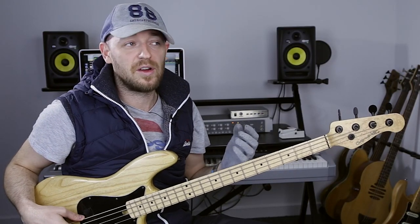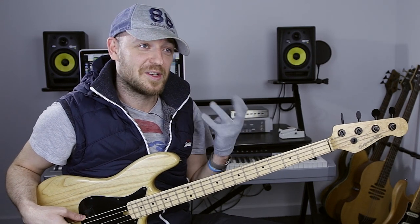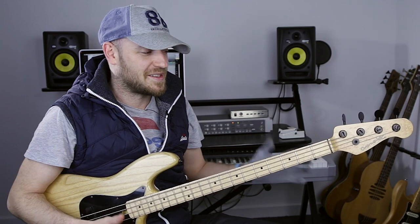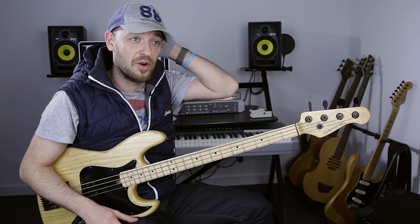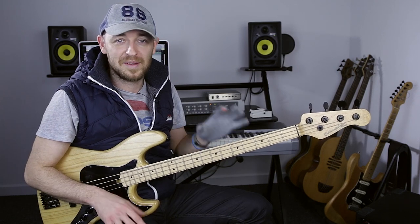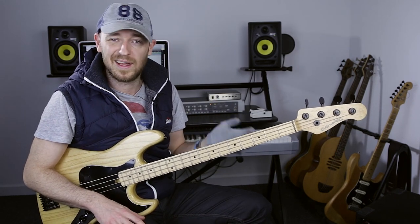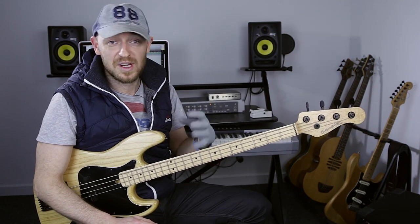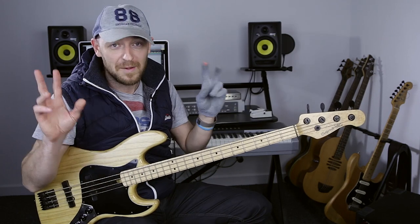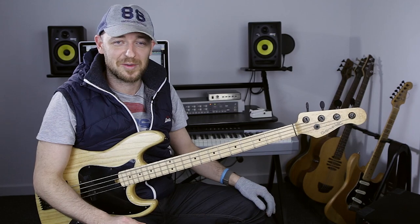The technique doesn't change. What I'd really recommend is getting your technique up to scratch on a fretted bass, and then if you want to check out fretless, just dive in with both feet. I wouldn't say there are any specific exercises I ever did on fretless that helped my intonation. If you do have intonation issues, it's probably a technique problem — not a fretless bass problem. Are you shifting correctly? If you want to play fretless, just get one. It's really great fun, and if your technique is up to scratch you should just slip right into it.